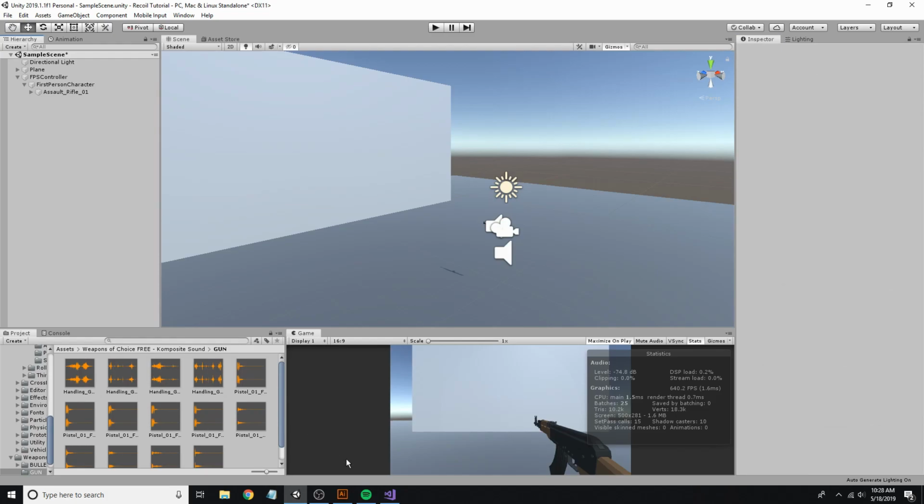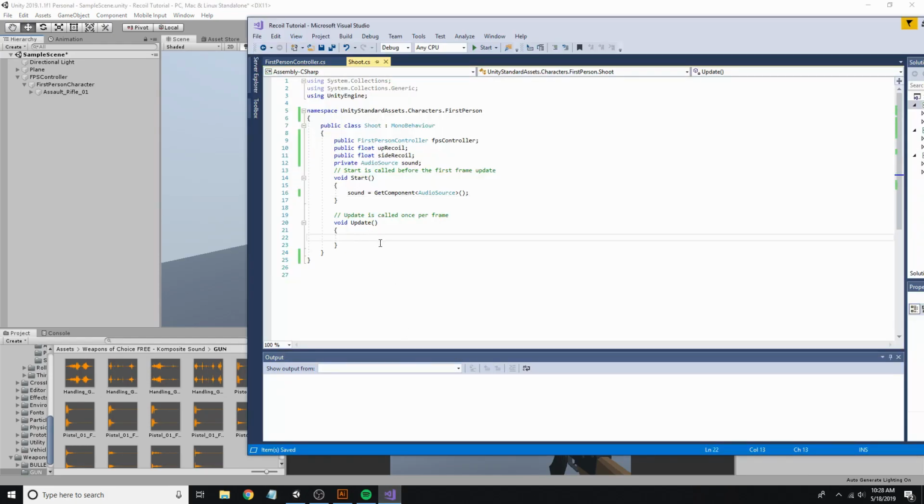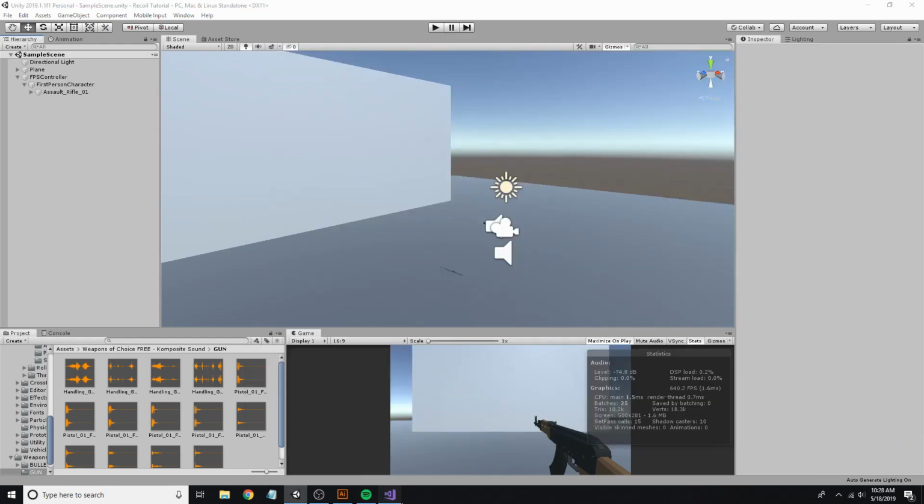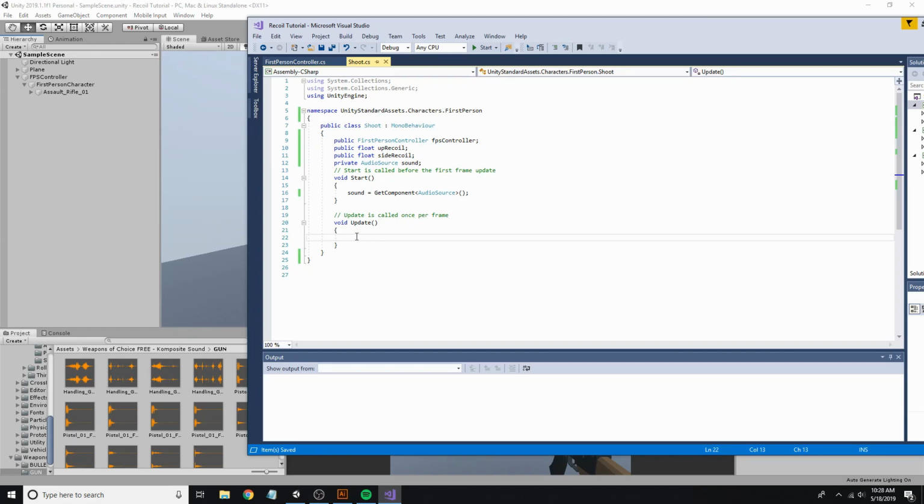So the next thing we're going to do is make it so our gun makes sound and that we have a place to shoot the gun in the script. I'm going to assume that you're using Unity's standard input method. So in Update, you're going to do if Input.GetButtonDown("Fire1"). This is every single time you click, not when you're holding click.